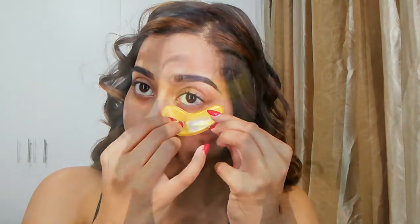So starting off, I am using these eye pad things from Mystic Beauty. So it's just going to hydrate my under eye areas, but it's also going to act as an eyeshadow shield, so if I have any fallout.